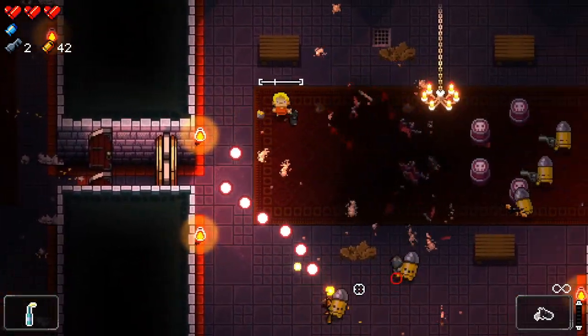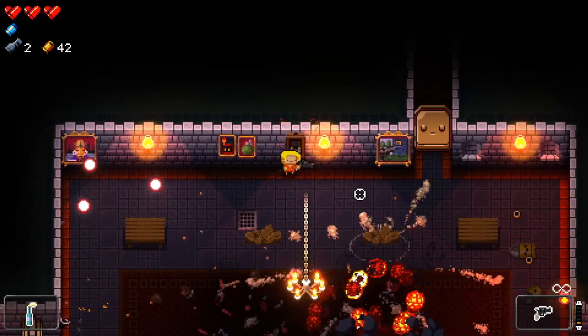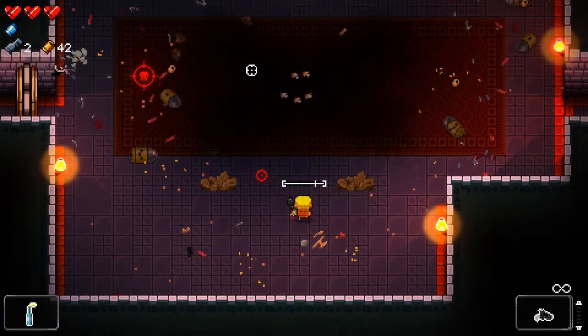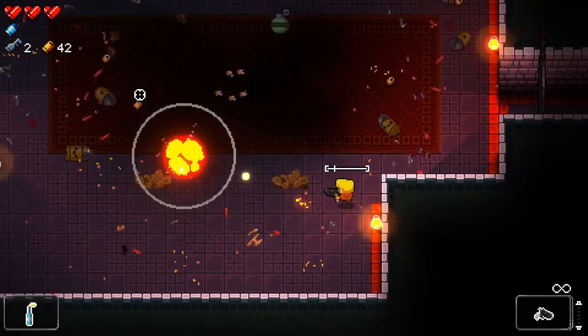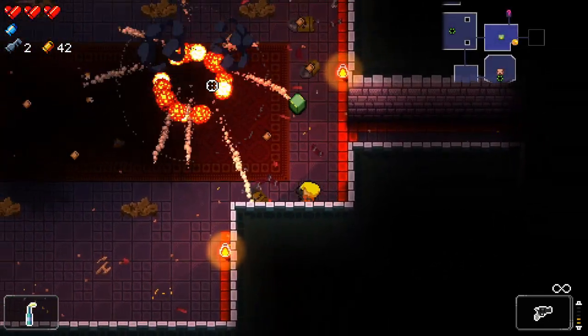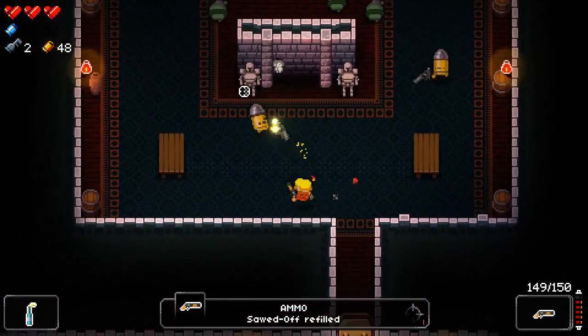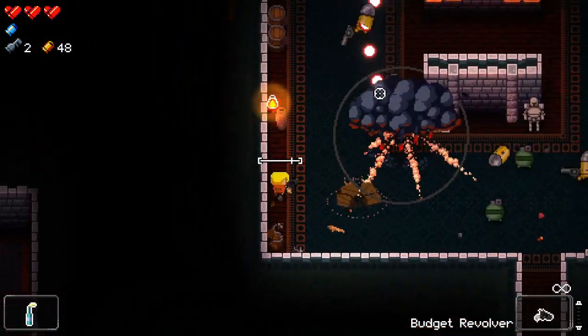Just gonna set those off. And that off. And that down there. One left. Just like that. Oh, there's more stuff. Okay, cool. Explosions. Refill. Not that I really needed it, but I'll take it anyway. Please explode, thank you.